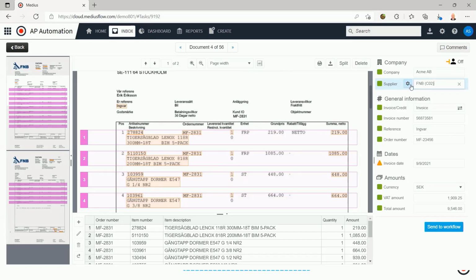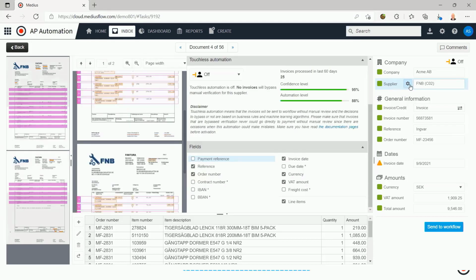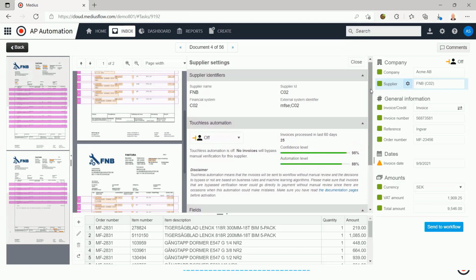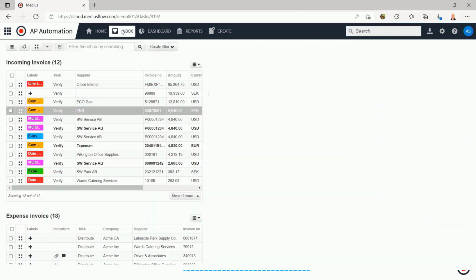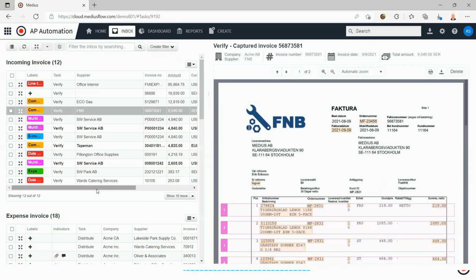So an important first step in the process, but one that causes many headaches for a lot of organizations out there who may be using legacy template-based capture solutions. That's not the case here. Modern technology approaches this, and it's not a mystery black box. We present to our customers exactly what's happening in the system in terms of confidence levels and automation levels for this particular supplier, and how we can manage it. So again, continuing themes of continuous improvement in the solution, not a static product that stagnates in terms of your performance. So, advanced invoice capture.